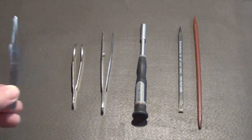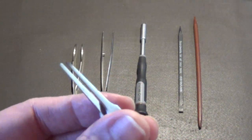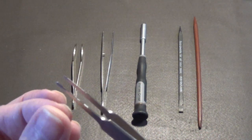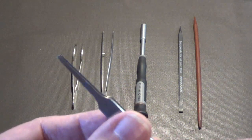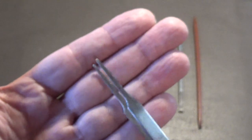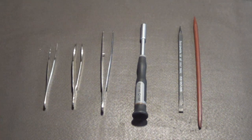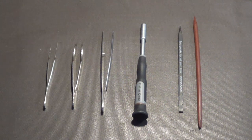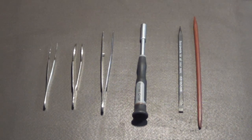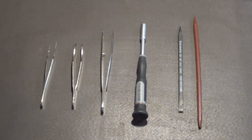And this pair of tweezers is a specialty pair of tweezers. I don't know if you can see that on the camera or not, but they have a thin, knife edge blade, and yet they're curved on the ends. These are called label tweezers. They are great for peeling off labels, or mainly for applying labels or tape. They're used a lot for applying Kapton tape exactly where the tape needs to go. So that's what these tweezers are for.